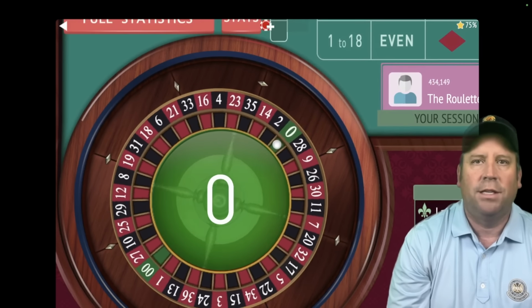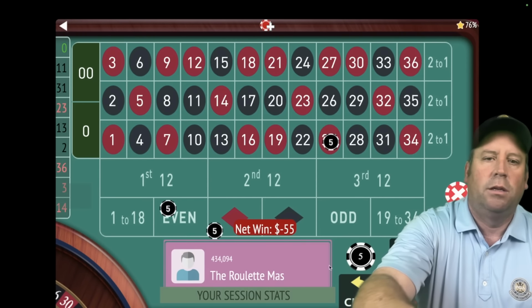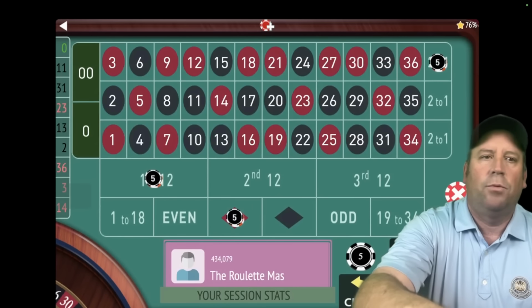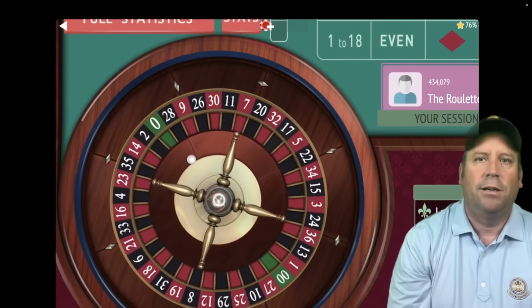That's a zero. We obviously lost all three, so they will all three be increased. Okay, so now we're at a $70 total bet. We're still up 180 even after all these losses, and let's see if we can get a win here.